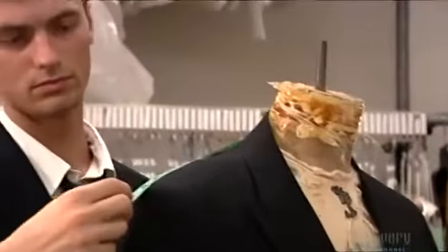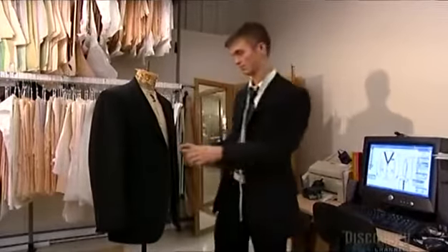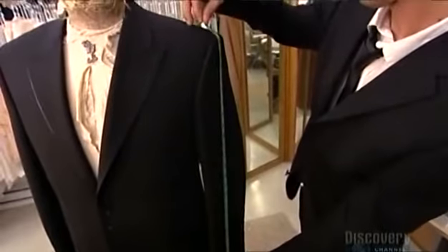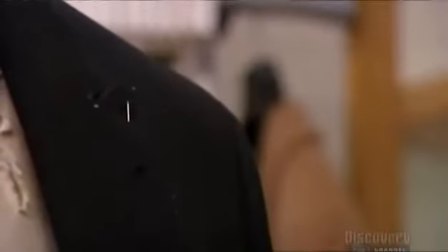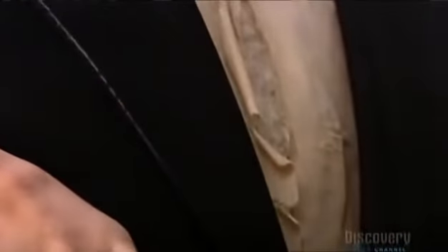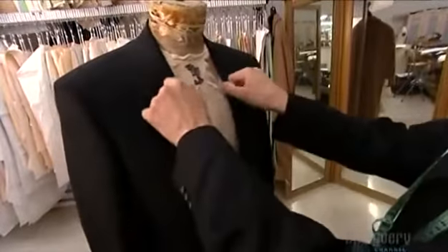All that stitching and steaming seems to have gone without a hitch. But the designer still needs to inspect the work to see if it measures up to his original concept. If adjustments have to be made, he marks the spots. After all, if the suit looks good, he'll look good — and you've got to look good to feel good.